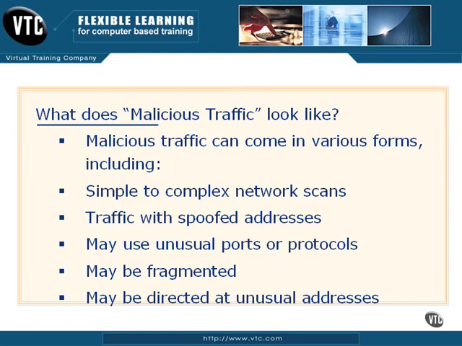Traffic with spoofed addresses, and this includes traffic sent with spoofed MAC addresses and spoofed IP addresses. The goal here is that the attacker does not want you to know where the traffic came from. So it could be a spoofed address within your network or even a trusted host outside your network. Either way, it's coming from a host you trust, so the firewall might allow that traffic in, and the IDS might not trip on that particular address.